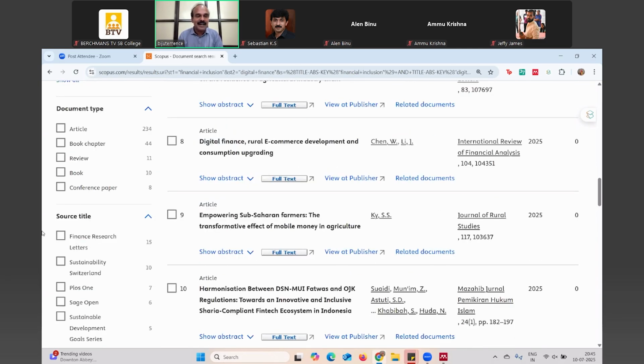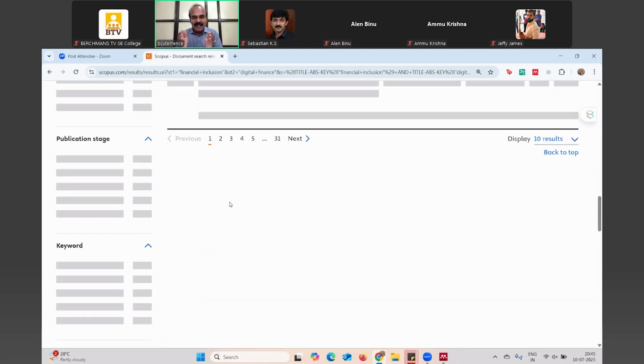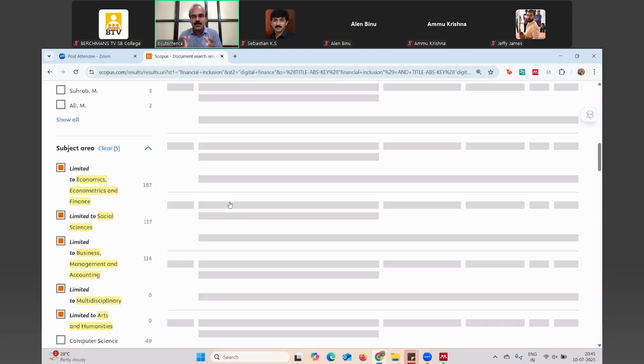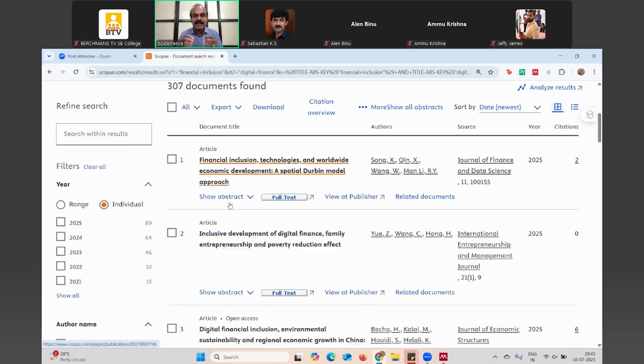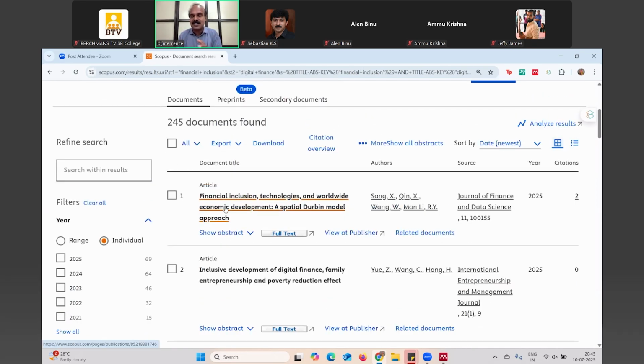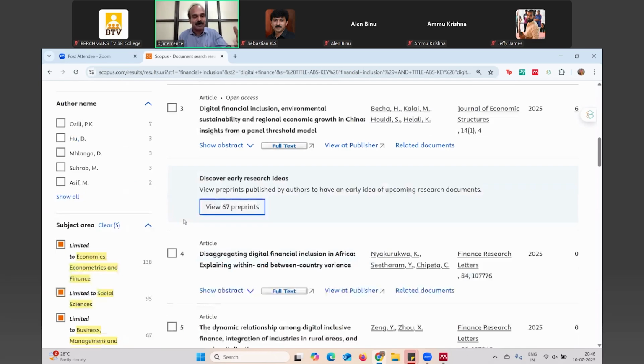Normally for doing a review article, we used to include only the published articles, and sometimes there is a debate regarding conference papers also, but we are limiting it to articles and reviews. Then click limit to. So this is a filter. This filter will help you to limit the works to those which need to be included. Now the result is 245 documents. Similarly, you can use multiple filters there.